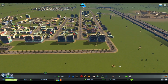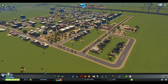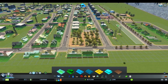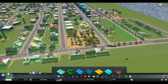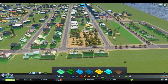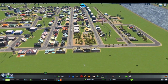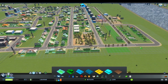So we just put in a little bit of commercial zoning so that maybe we can get a restaurant or a little convenience store or something like that. I'm going to put in a little bit more residential zoning now. We don't have a high demand for it because these houses are graduating up kind of quickly with the increase in land value. But when that demand becomes high again, it'll start to fill in. Oh, we've got one going up. We'll put some on the end down here as well.